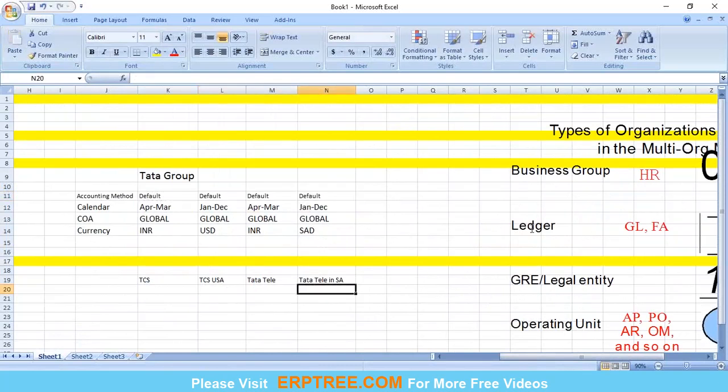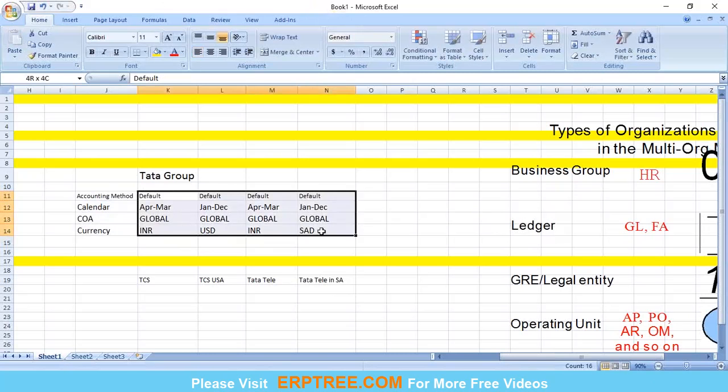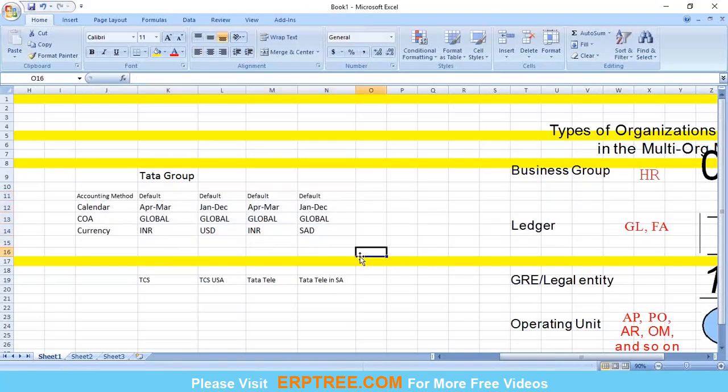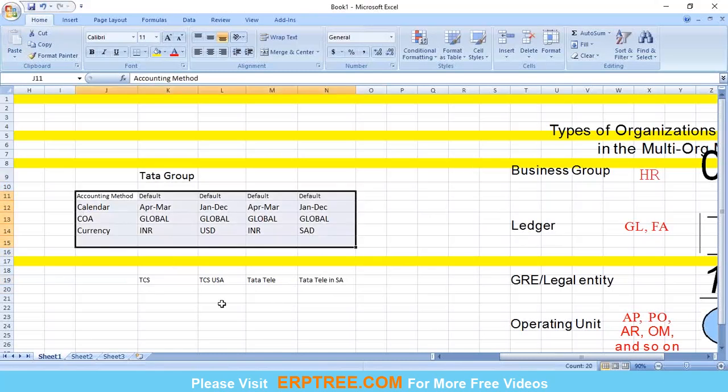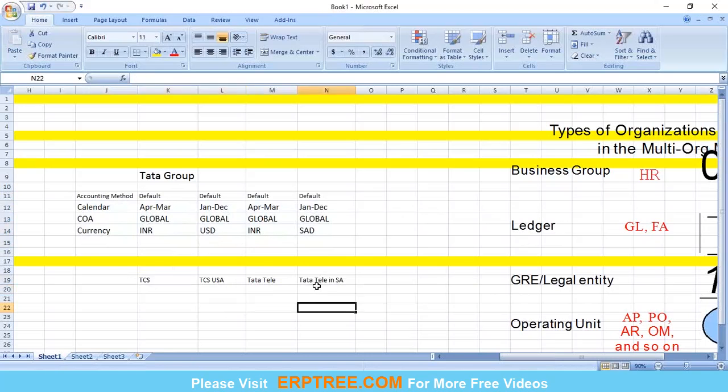So the ledger, when we talk about it, consists of many concepts. If I want to do a transaction, these are all the concepts from a ledger perspective I need to have. And I have the entity. So I know what my business group is, and I know how to create the ledger, and I know how to have the legal entity.